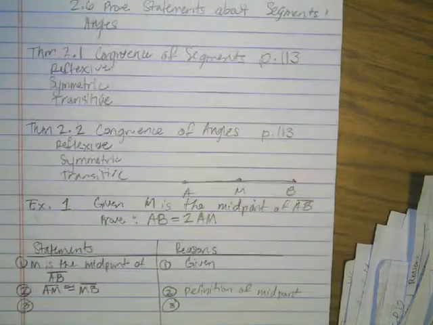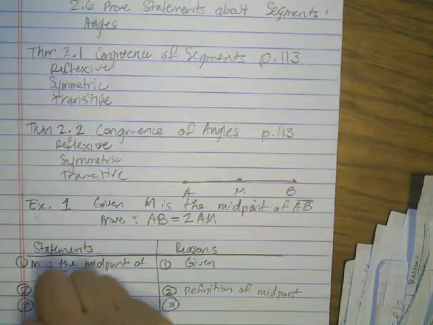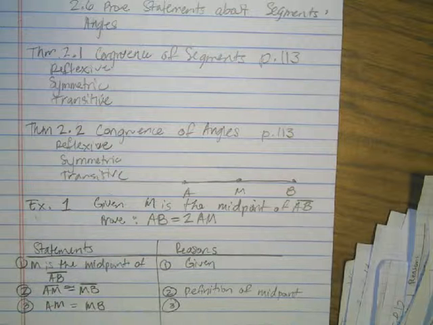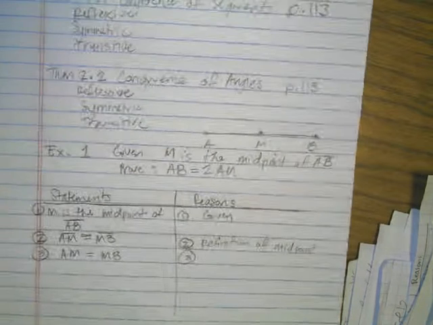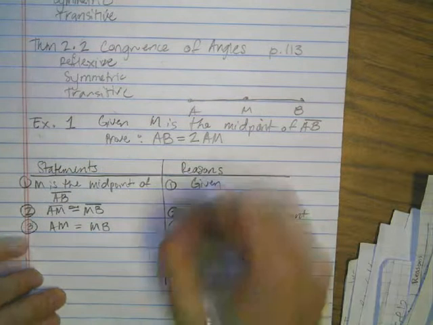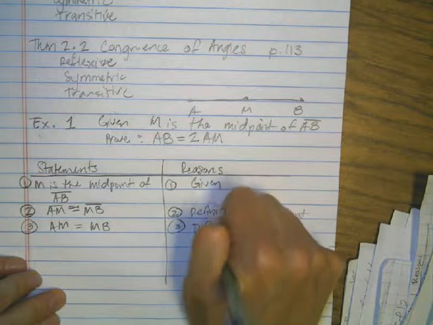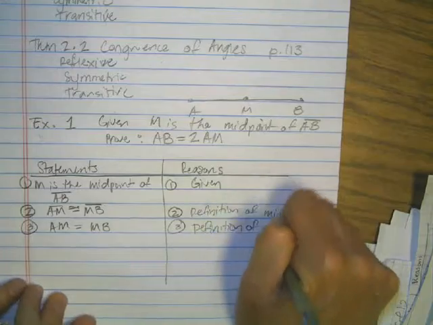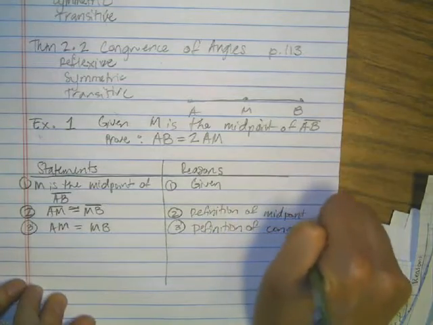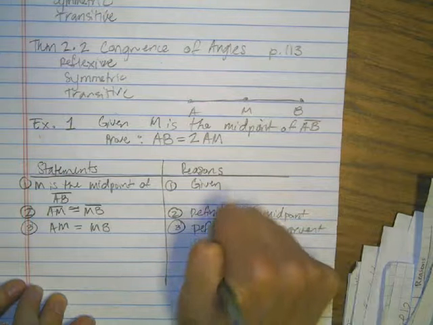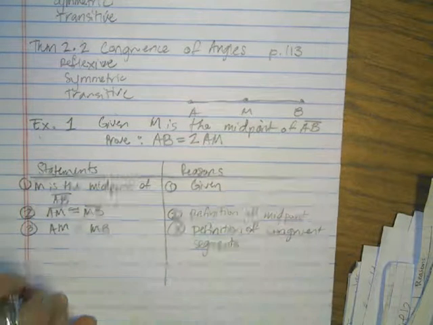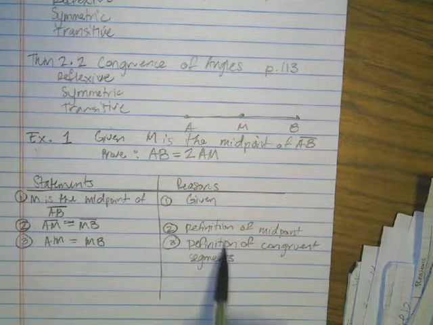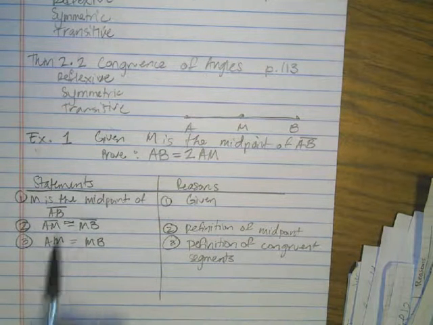Now, in part 3, I have to say AM equals MB because I cannot just assume that the measurements are equal. I have to say that's the definition of congruent. Hang on, I'm going to finish this proof so that you guys can do your homework. I expect you guys to keep taking notes. So, you can say these two measurements are equal because of the definition of congruent segments. If they're congruent, their measurements are equal.